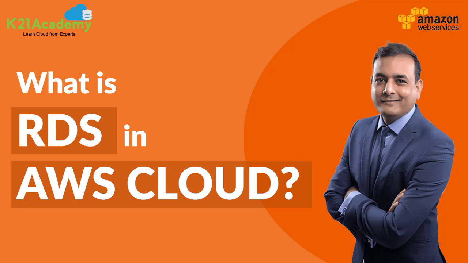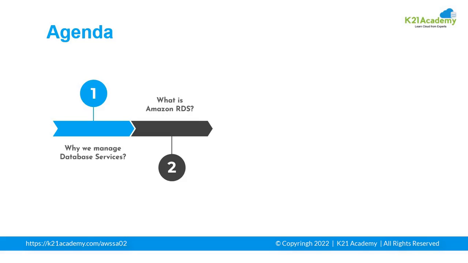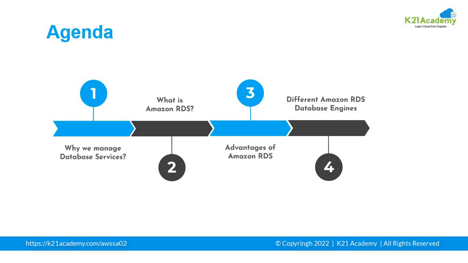In this video, we will be covering Amazon Relational Database Service. Now, let's have a look at the agenda of this video. First, we will be covering why we manage database services. Then, we will be covering what is Amazon RDS. After that, we will be covering advantages of Amazon RDS. And to finish it up, we will be looking at different Amazon RDS database engines.